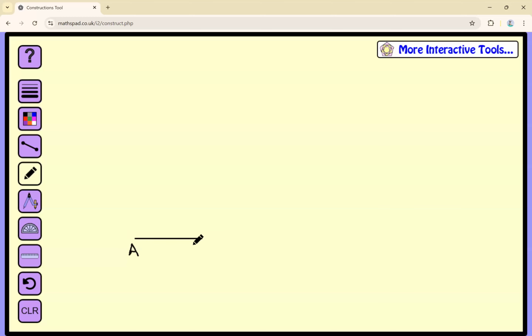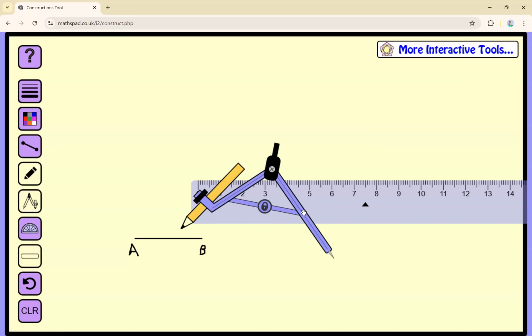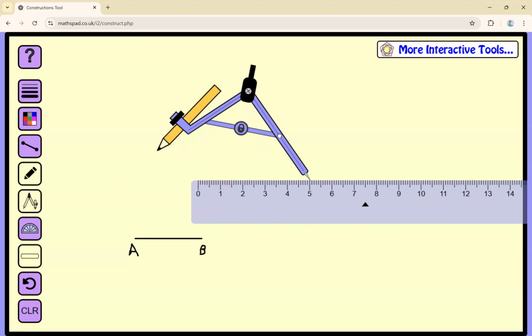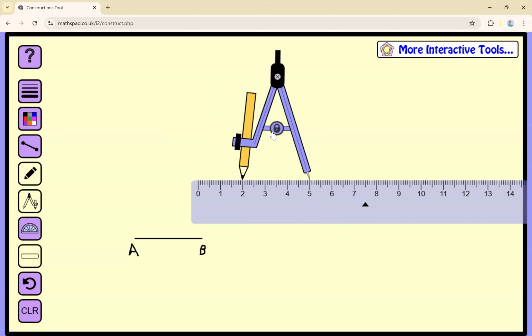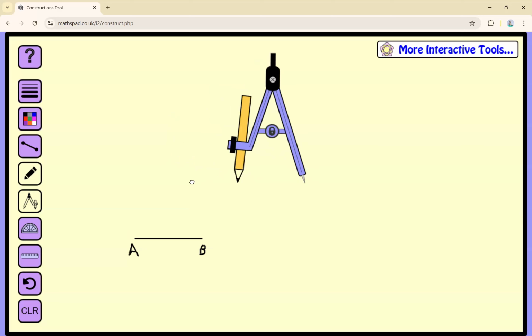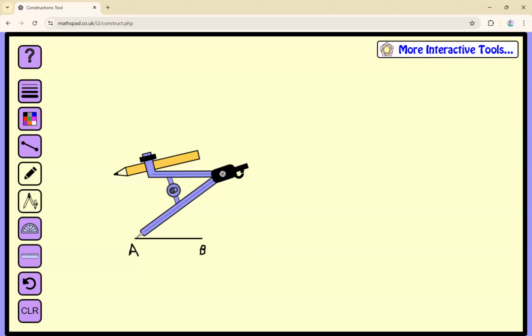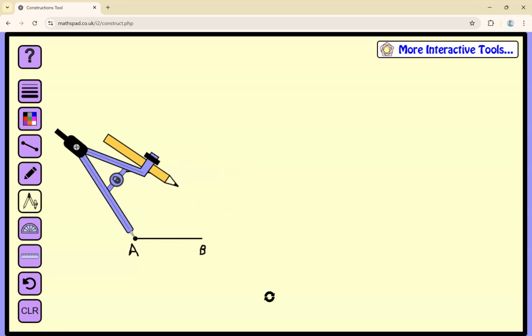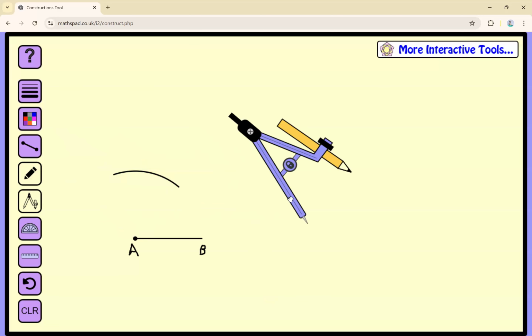A, B. Then open it to DA, which is 3. So let's open this to 3, from 5 to 2. If it's 3, then 5 to 2. Lock it. Let's shift this one a bit here first. So I know the point that I need is somewhere here. Just like this. Then next one is BD is 4.